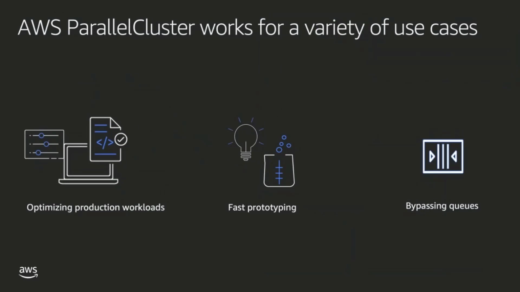Taken together, all of these different benefits can make ParallelCluster the best choice for HPC on AWS for a number of different use cases. ParallelCluster makes it easy to take production workloads and focus on optimizing them so they can run faster or with greater precision, thanks to the fact that you can customize your infrastructure for each and every type of job you want to run. Fast prototyping is likewise easy with ParallelCluster because it makes the elasticity of AWS so accessible and lets researchers or engineers test new products or experiments quickly and on demand.